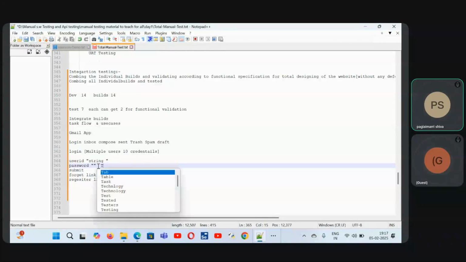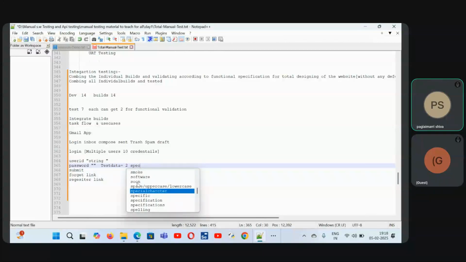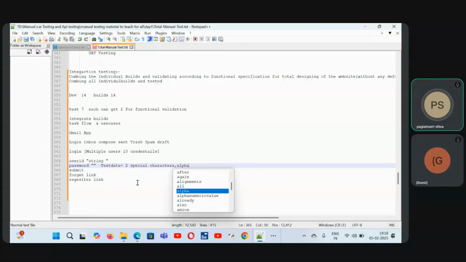I'm saying about extra data: at least two alpha, two special characters, alphanumeric.